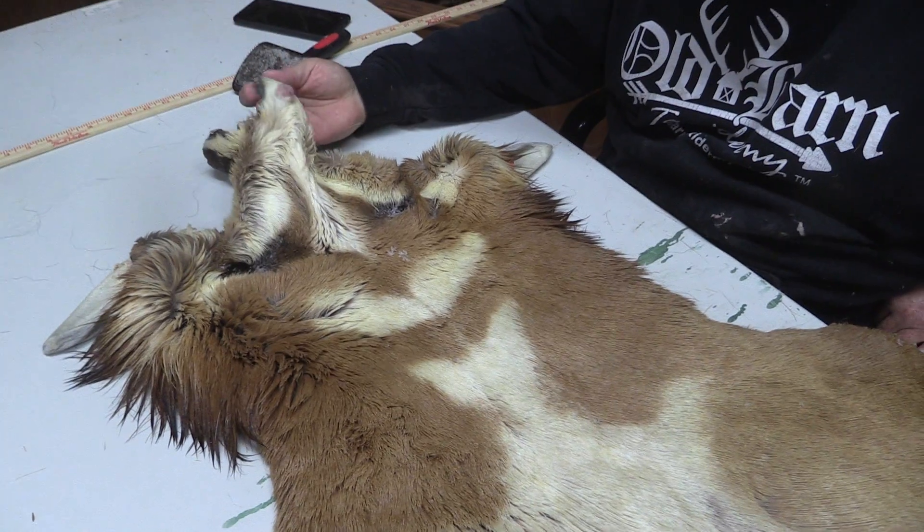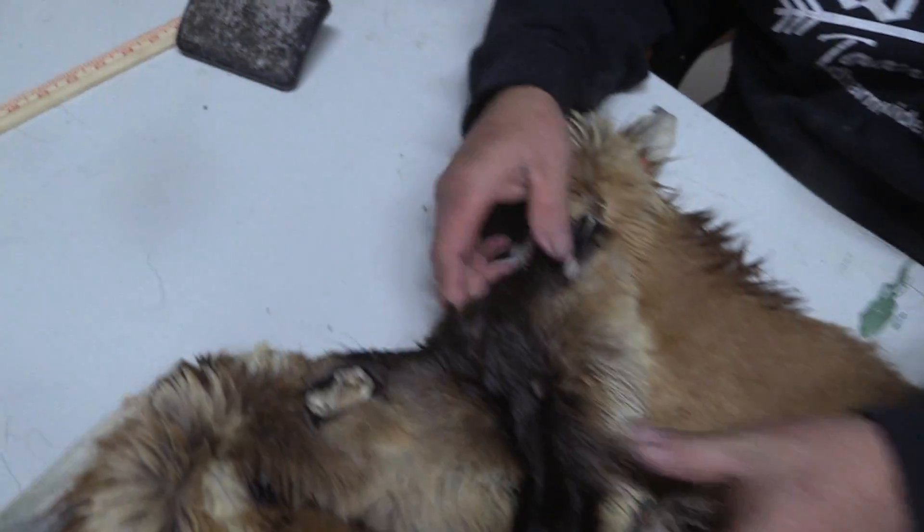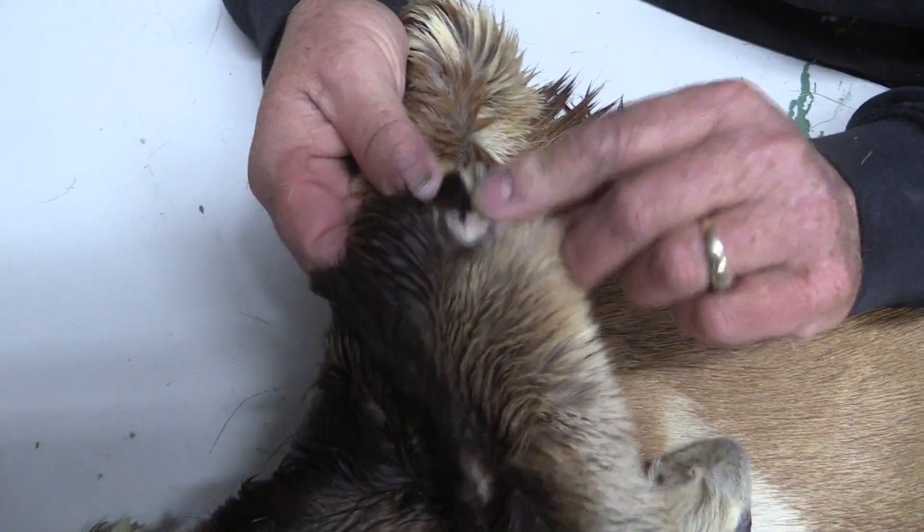I'm just going to call it a commercial piece. It's got a few flaws. You see it's got a skin and a hole in the lip there. If you want to look at it close here we got some epidermis issues. You got the paint in the front corner of the eye. It's got a little ding there.